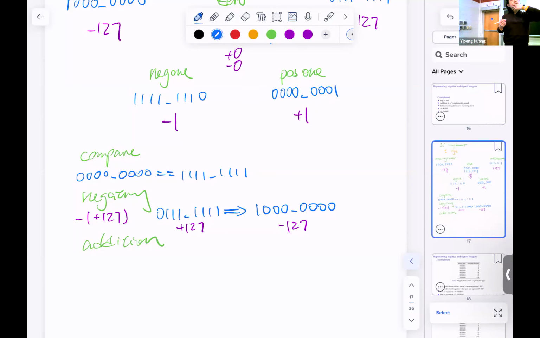We try negative 25 plus 25 because it's not one of the traditional numbers we use. Let's start small, right? Let's just do positive 1 plus negative 1. What does that give us? I got -1, and I want to add that to +1. The binary representation of -1 is this. I will add that to the representation of +1 there, and addition in the normal way, right? I go by bit, and I add. So what will this result in?